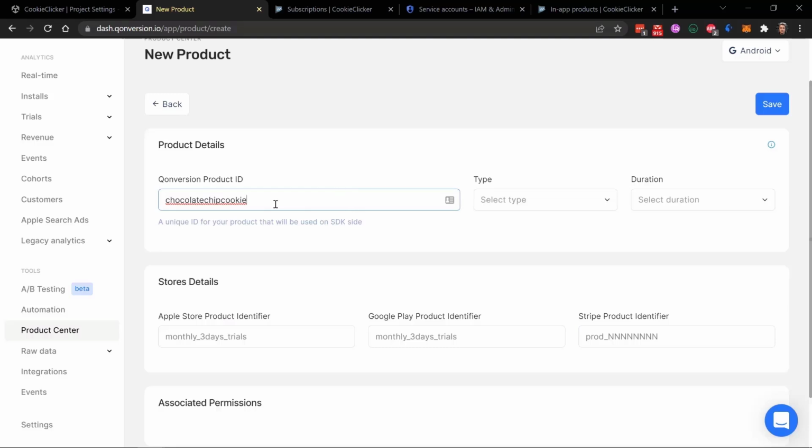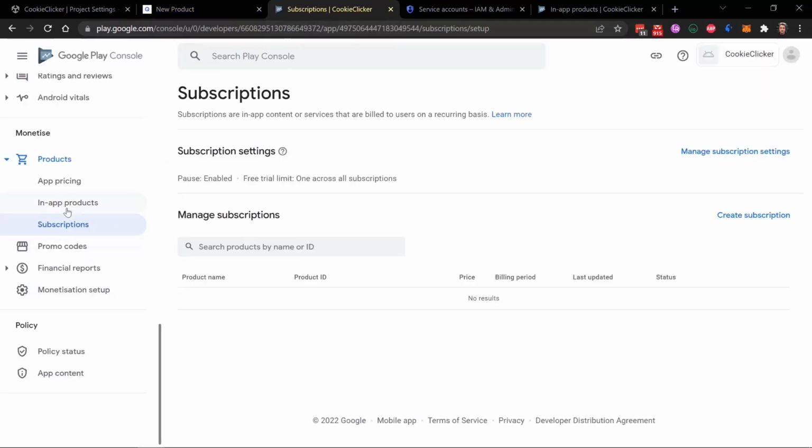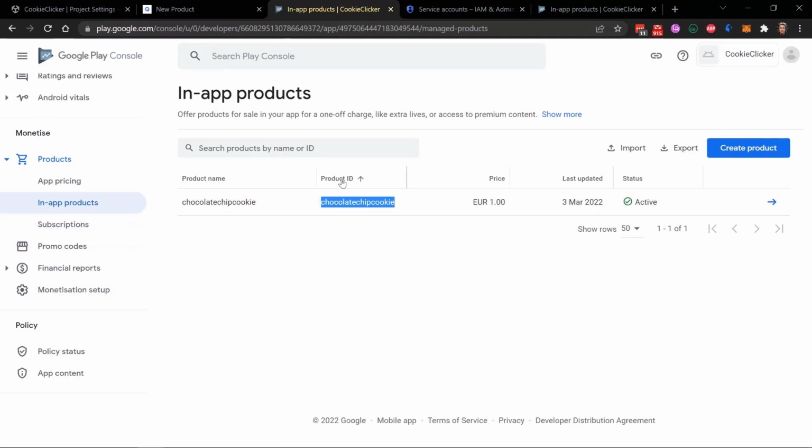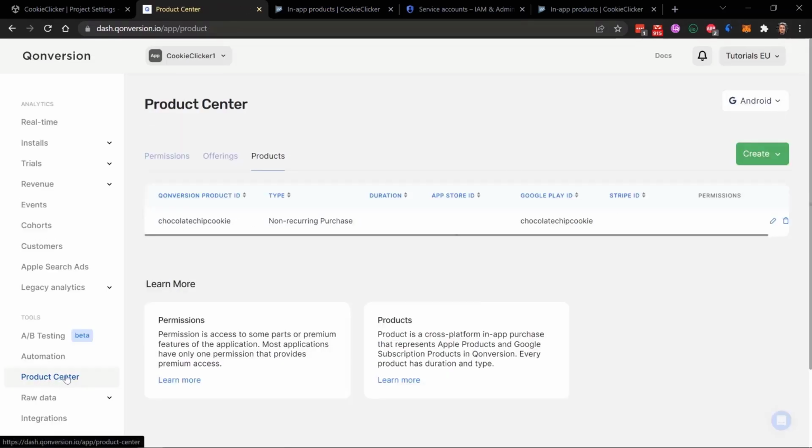So the chocolate chip cookie to be more precise. And this will be a non-recurring purchase. The duration will in this case not be selectable. And the Google Play product identifier is exactly the same. So it's really important that you use this product ID in here, because that's the same value. That's the identifier that we get there. And we can now save this product.